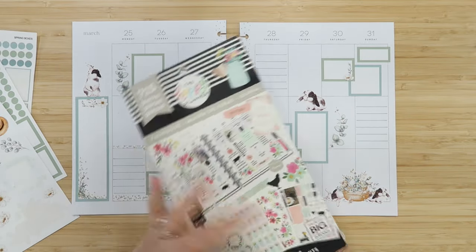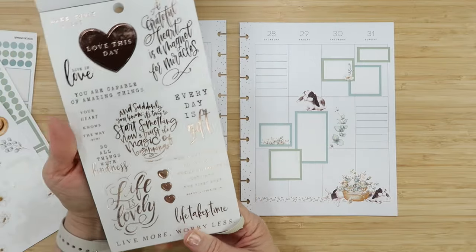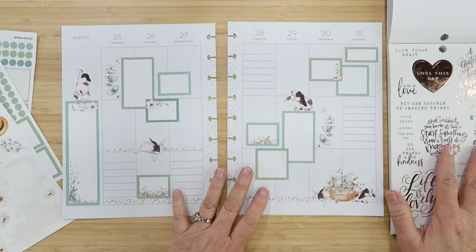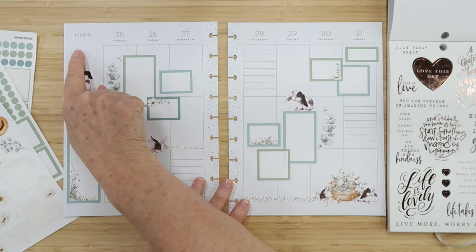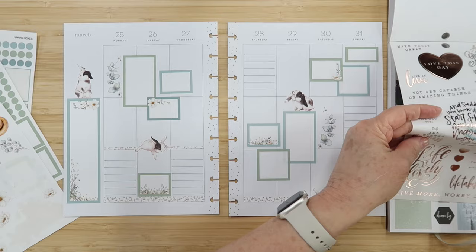Okay, I went through a few books and I came to the farmhouse book here, which is really fun. These quotes look like they might work because they have the cursive writing, and it's a little delicate. It's not so heavy-handed. They're copper foil, too. I think some of these might work. I want to put a quote here, and I want to try to put one up here, too. I like this do all things with kindness quote. Let me see if I can get this one up over there.